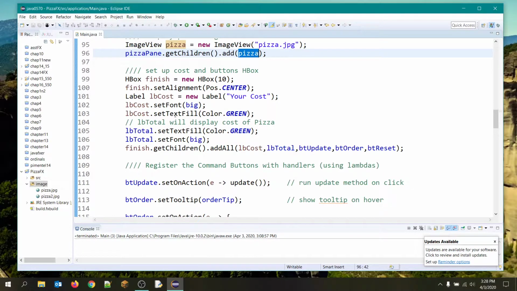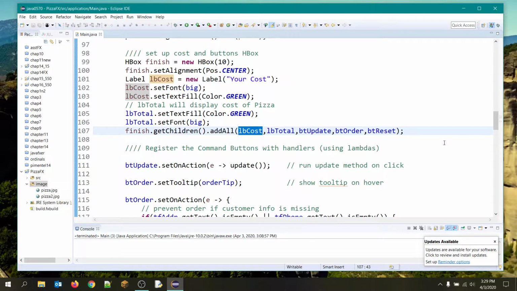And we also did the same thing for the actual label that's labeled total. That's the one that's going to show the actual numeric value of the cost. Okay, this label is just going to show your cost. And so we add those two labels, and then the three buttons are added to the HBox.